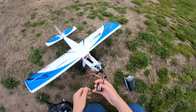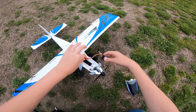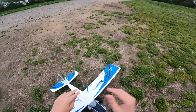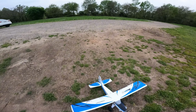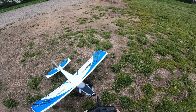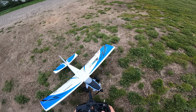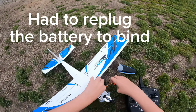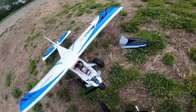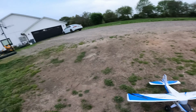Alright, so it has a magnetic cover. And you just plug it in right there. Put it on the Velcro strap. And then you're good. Then you just need to bind it to your Spektrum radio transmitter. It's not on bind mode yet. Alright. There we go. Think we're good?